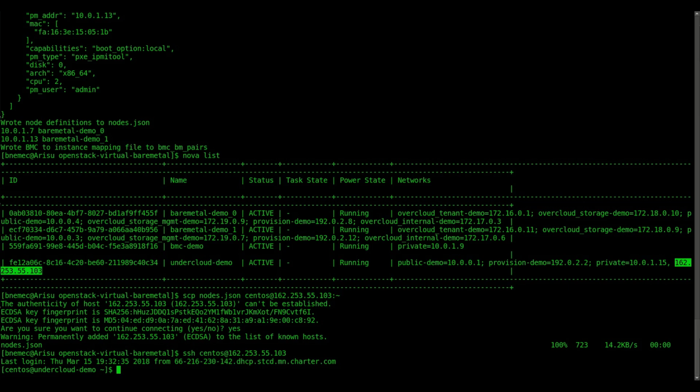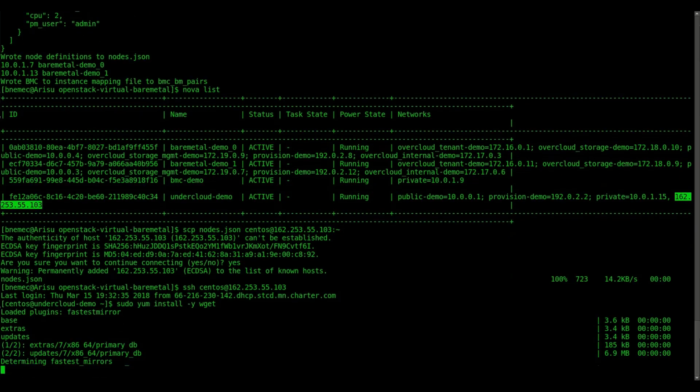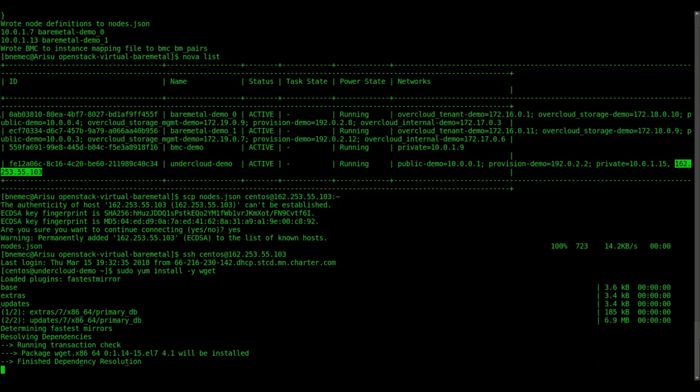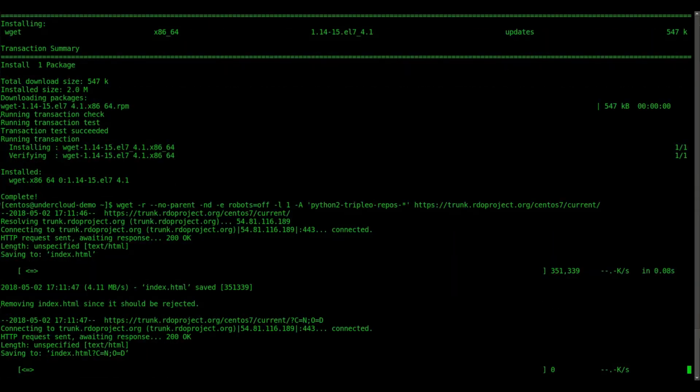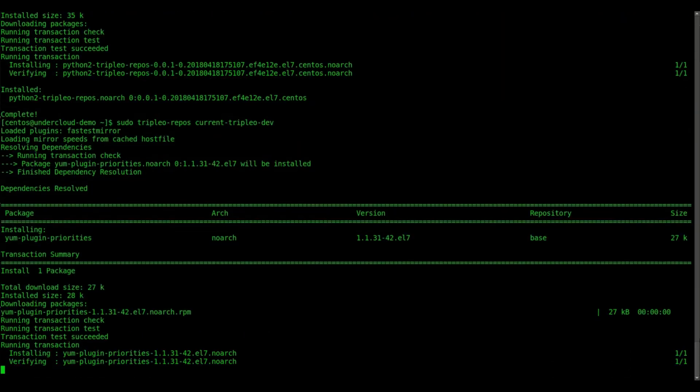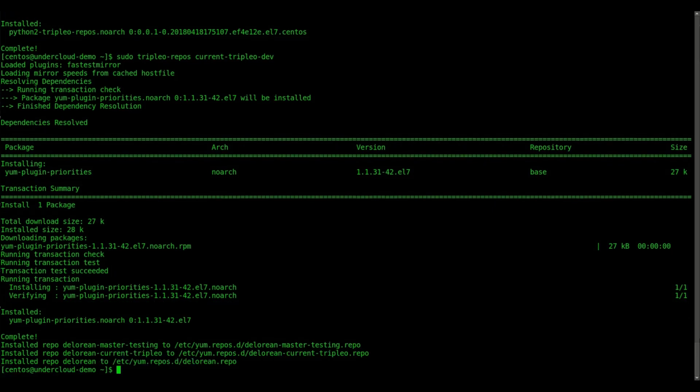So you're going to see a big ugly wget command in here, and the reason for that is we don't have a well-known location for the TripleO repos package yet, so you have to go out and actually look for it in the current RDO trunk repo. Alright, so you can see we've used TripleO repos to create our RDO repos locally.